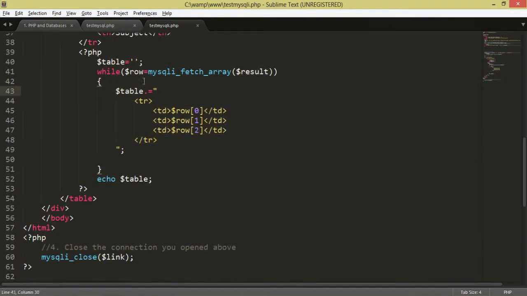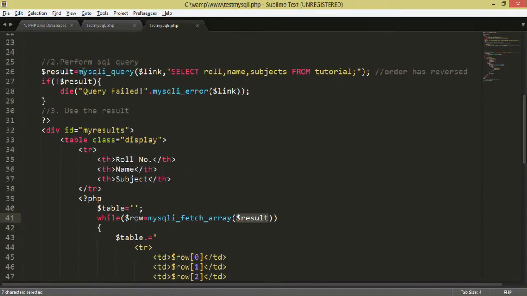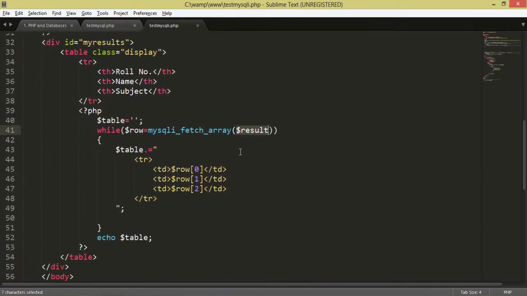Now what I am doing is fetching each row of the result one by one in the while loop. I'm using the mysqli_fetch_array function to fetch each row of the result, and it takes the result object that was returned by the mysqli_query function.